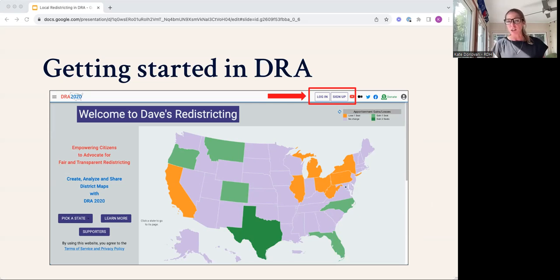And while you're doing that, I just want to highlight the mission of Dave's Redistricting app, which is to empower civic organizations and citizen activists to advocate for fair congressional and legislative districts and increase transparency in the redistricting process. Unsurprisingly, given their mission, the app is primarily created to draw state legislative and congressional maps, but they have implemented a lot of new features over the last few years. And so we're going to learn today how you can go about doing all types of local redistricting in DRA. You could also use some of the methods that we go through today to draw community of interest maps, for example.